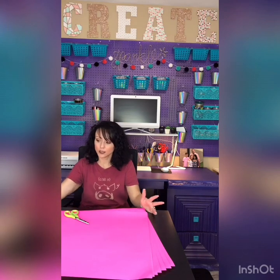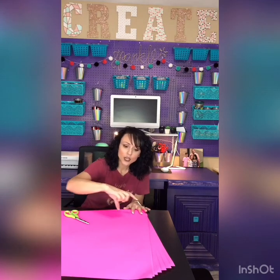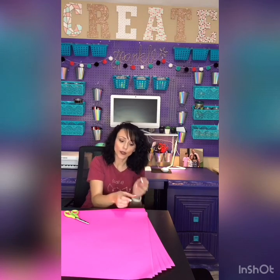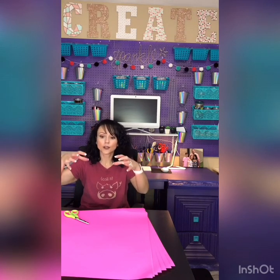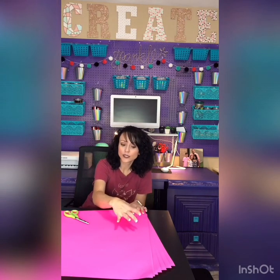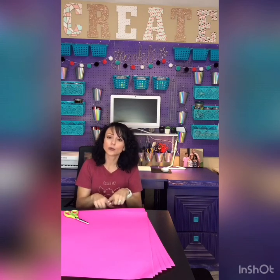Three of the poster boards I'm going to cut lengthwise, and then three I'm going to cut along the width so they'll be a little bit shorter, but still the same width — about three to four inches. That way you have longer ones that make the bottom part of your bow, and as the bow gets fluffier and taller those will get shorter so it stands up better. For the centerpiece we'll take one of the shorter ones and cut it in half or maybe just a little bit less.